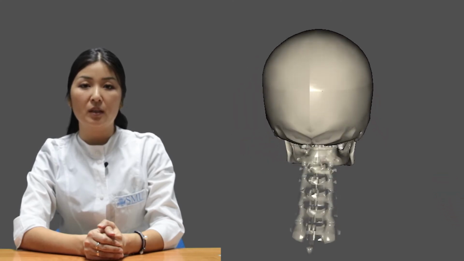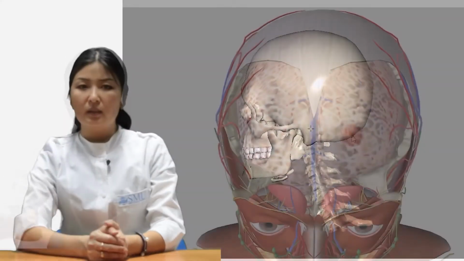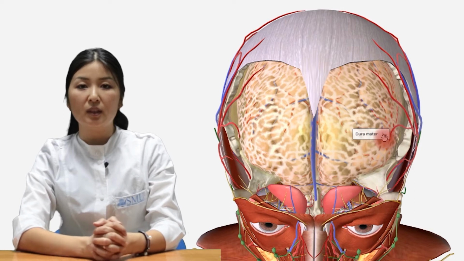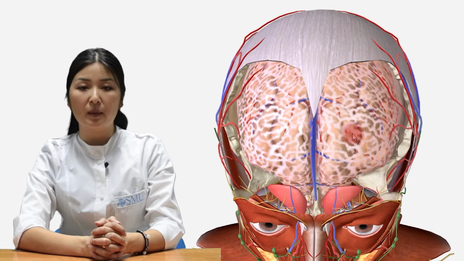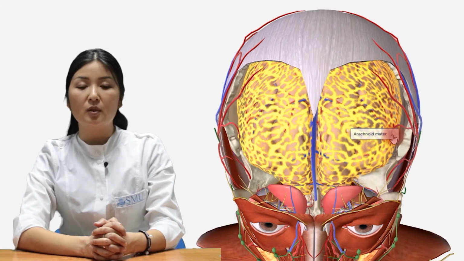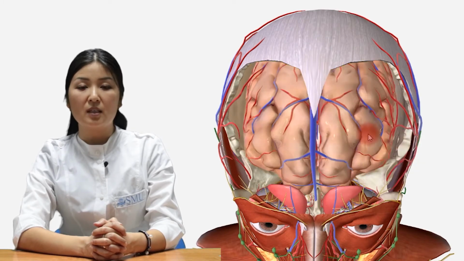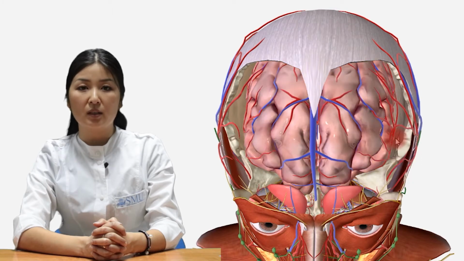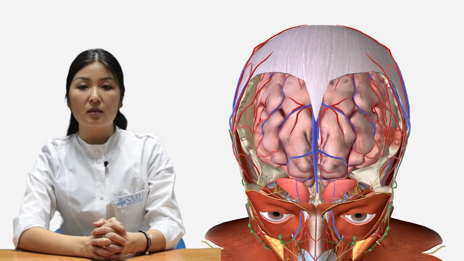So moving to the meninges of the brain, they're distinguished as dura mater, arachnoid and pia mater. A hematoma is a hemorrhage with the formation of a blood clot in a cavity. So the types of hematoma we have: intracranial hematomas divided into epidural hematomas, subdural and subarachnoid, and intraventricular hematomas. And soft tissue hematomas classified as subcutaneous, subaponeurotic and periosteal hematomas.